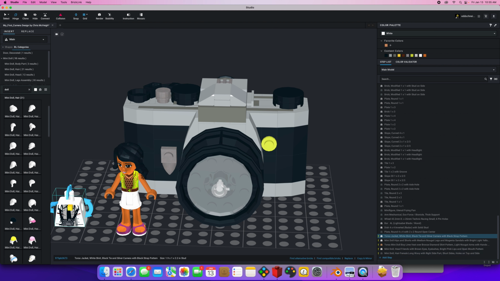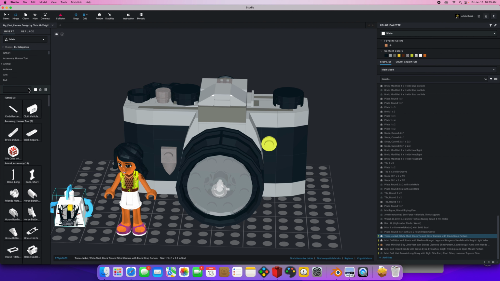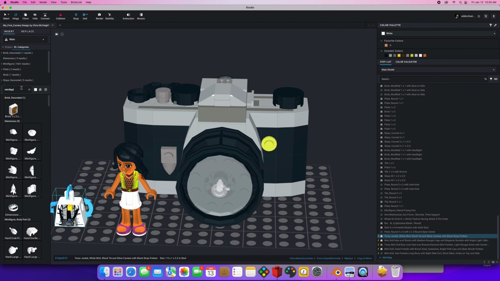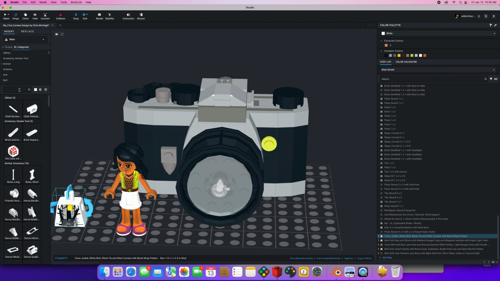Now, what about this guy? Well, he needs legs. And that's not a doll. That's a minifigure. So I could type in figure. Okay, but that's going to get me so much stuff. I believe 1,600. Yep, 1,600 results. Oh my gosh, too many. All right, but what we want to do is I'm going to type in the word hips, just hips. Okay, and hips is going to be different.